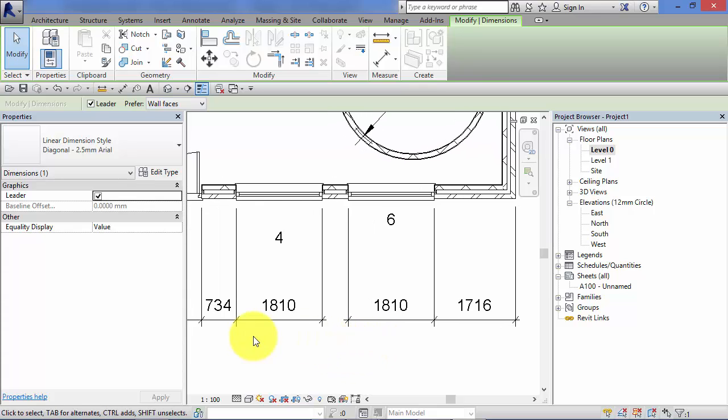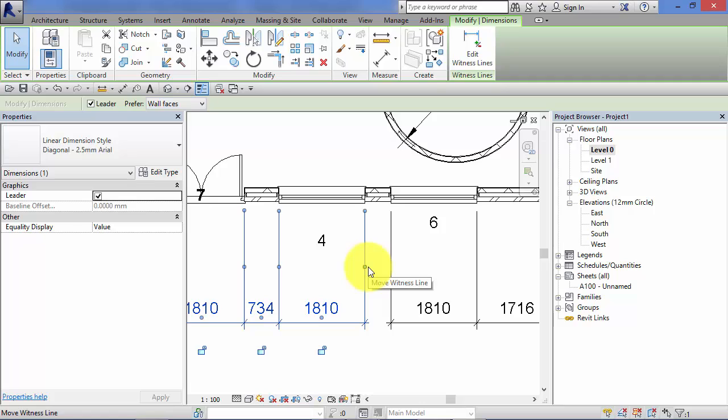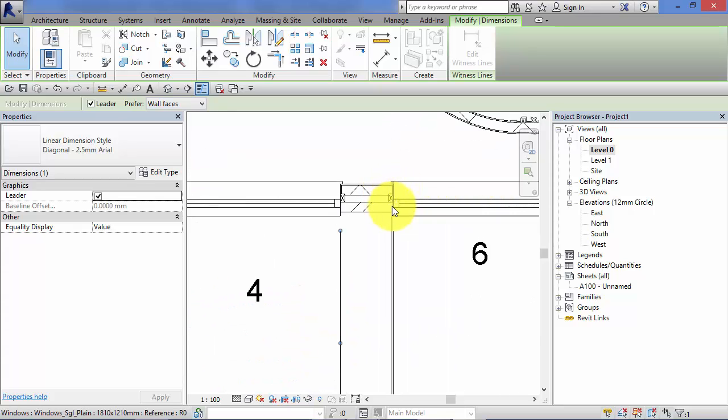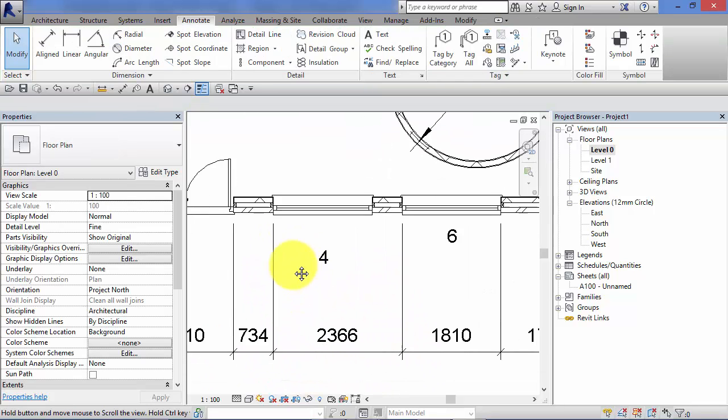Now if I want to join that gap up, it's not a very realistic example, because you probably wouldn't want a dimension from the edge of the window to the next one. It wouldn't really be a useful dimension, but just to show you how that works, I can click on the one side of the string, and with this grip here, click, I can re-reference it. Just move it over, make sure the reference I'm after is highlighted, and let go of the mouse button, and now it increases the width of that dimension accordingly.